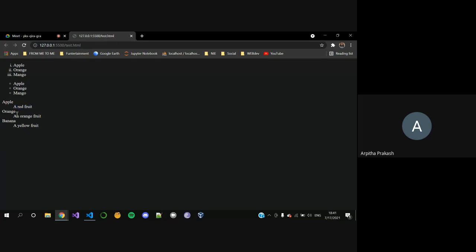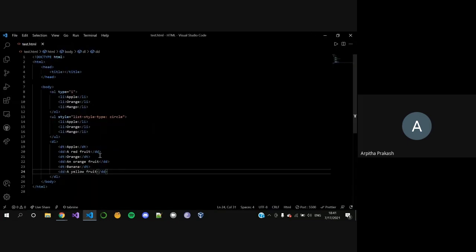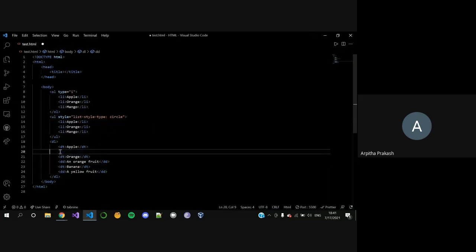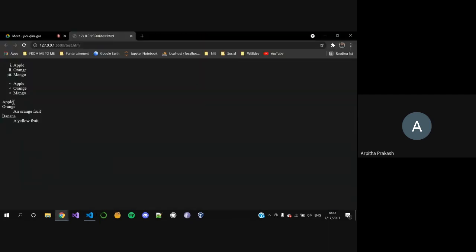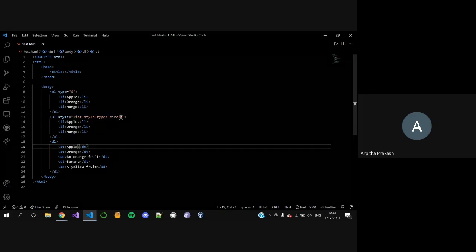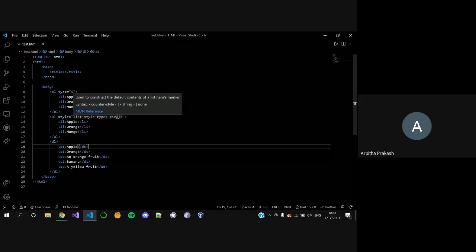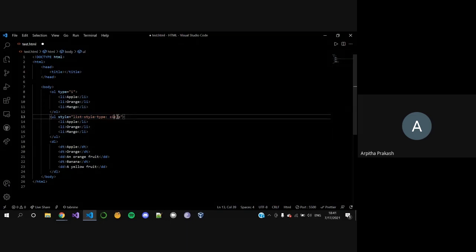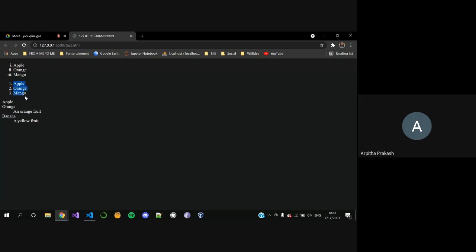In case I don't want the description, that'll work as well. So I can just take away my description. So I have Apple, there's no description, and I have my next item, which is orange. And one more thing I came across by pure chance is over here for unordered lists. Let's say instead of circle, I make a typo and I just put circle. Okay, it automatically changes it into ordered lists. So that's just a piece of trivia for you guys.